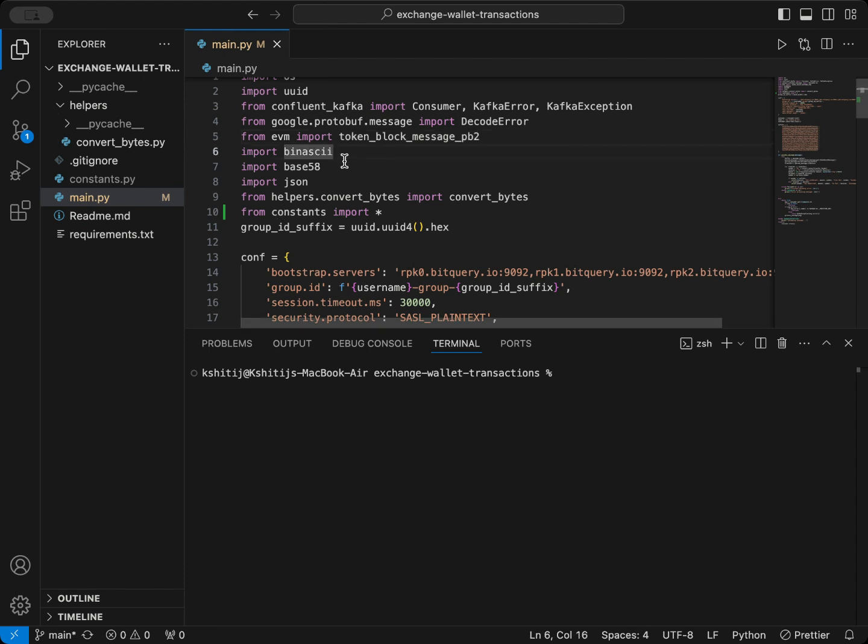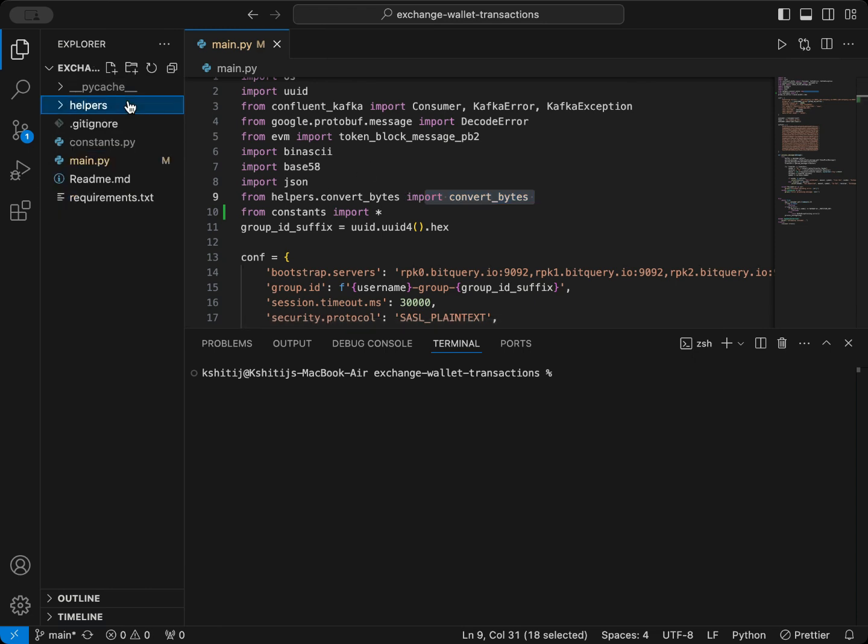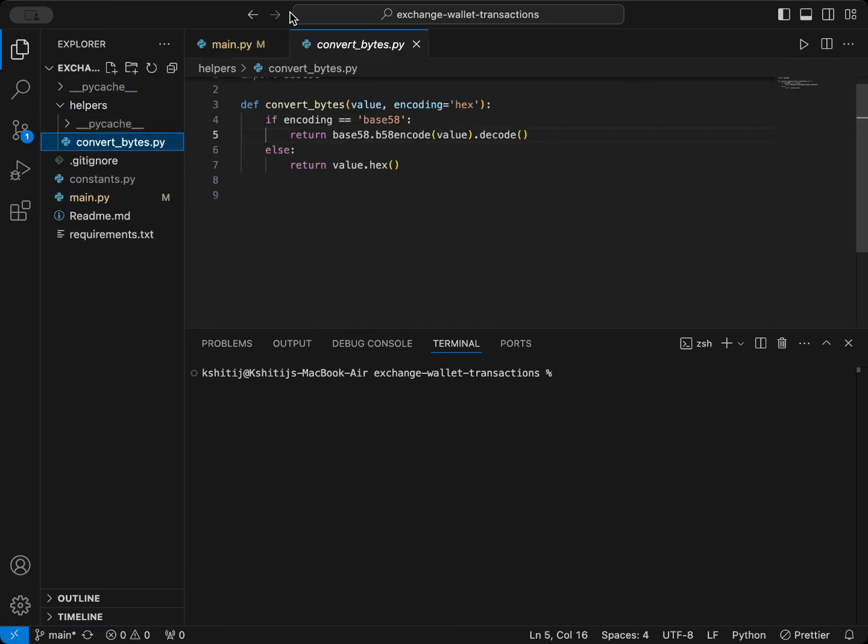Also, we have a bunch of imports like binascii, base58, json. Then from the other files that we have created, we are importing convert_bytes from helpers.convert_bytes, which is this file.